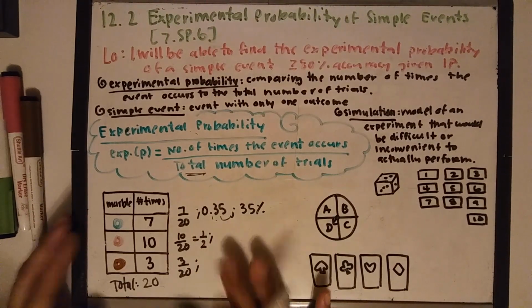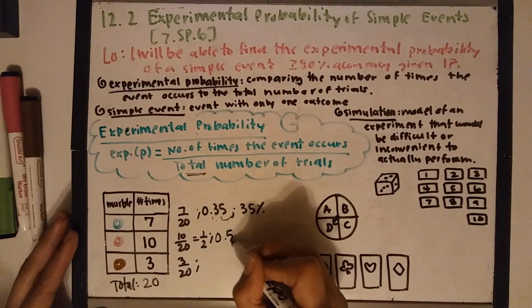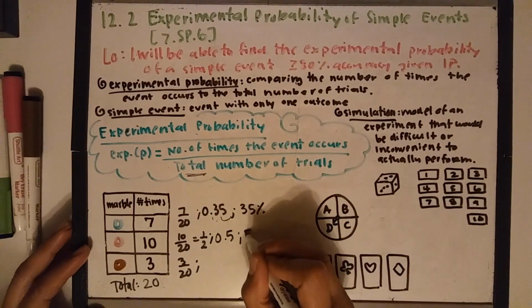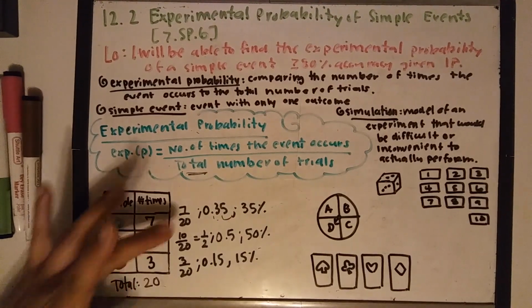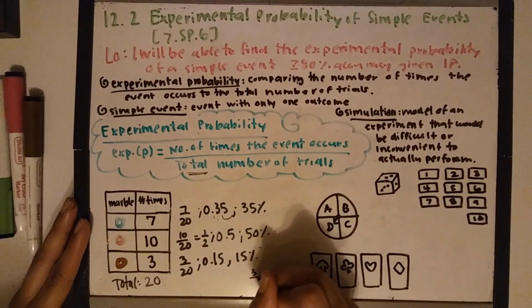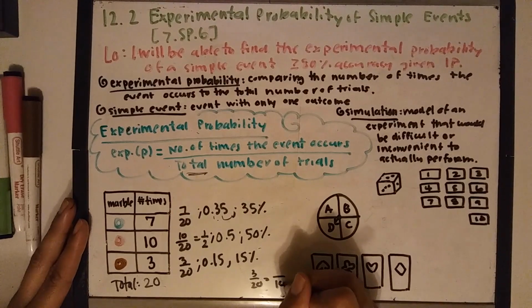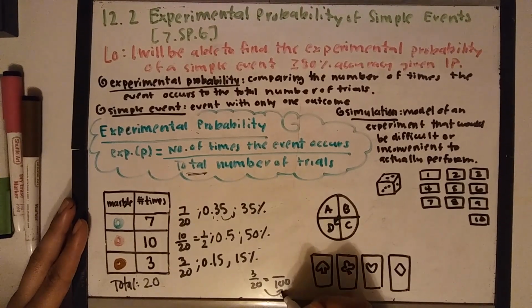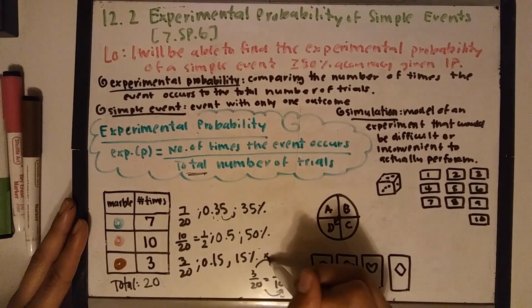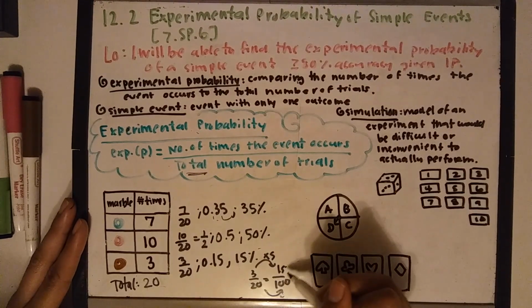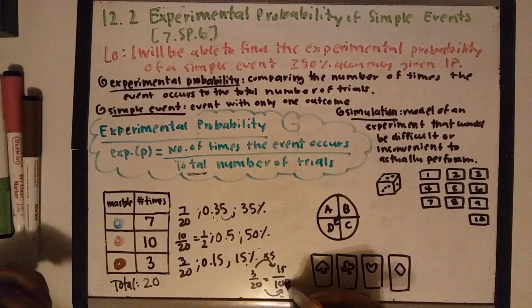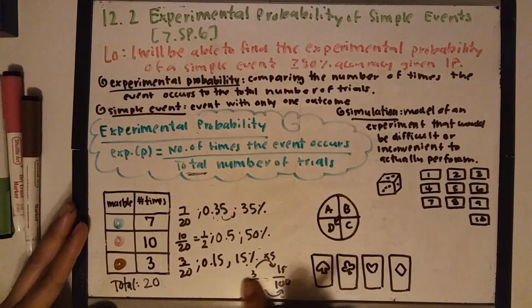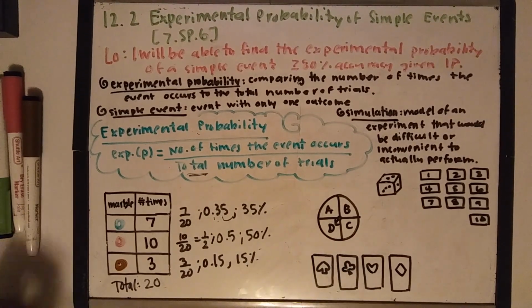This one I already know is 5 tenths or 50 hundredths, which is the same thing, and that is 50%. And then 3 over 20. The other way to do this one is to set up 3 over 20 equal to something over 100. You're multiplying by 5 here, and you do the same thing there, so that will be 15. And so you should know that 15 over 100 is 15%. If you want to think of it as 15 hundredths, that's how you write it. Okay? Let me go ahead and give you one to do for this one.